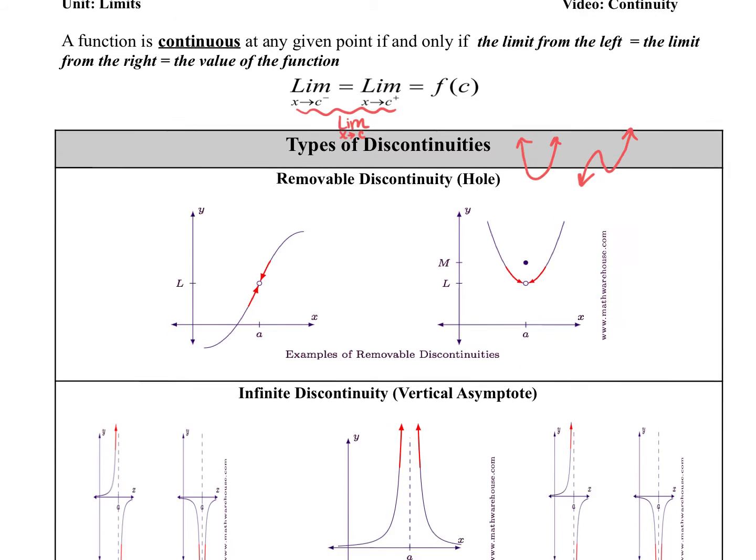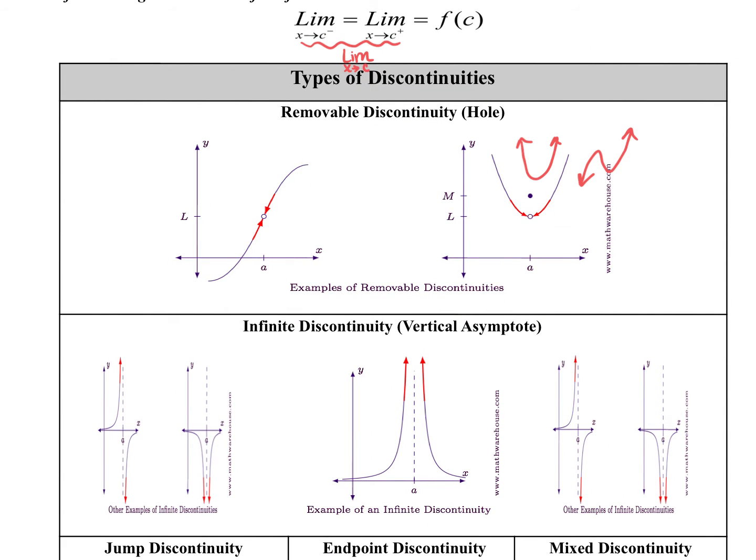So let's talk about the types of discontinuities that we'll have. So a discontinuity is when there's a break in the continuity. So the first type is a removable discontinuity or a hole. So if you were to test for continuity, you're going to trace the curve, and whenever you have to pick up your pencil to jump over a hole and continue, that obviously means it's discontinuous because I had to lift up my pencil. So even here, trace, trace, trace, pick up, and continue the trace. So therefore, that's a discontinuity. It's not fluid, it's not continuous.